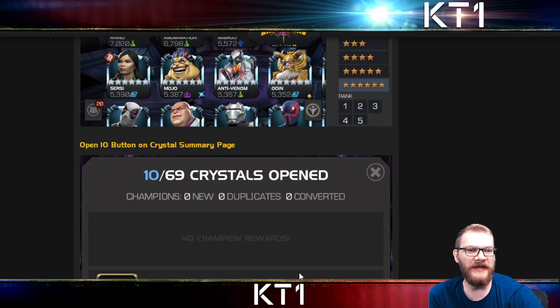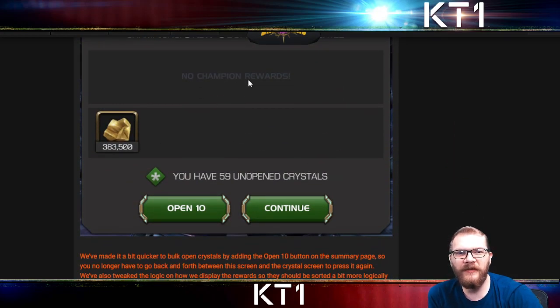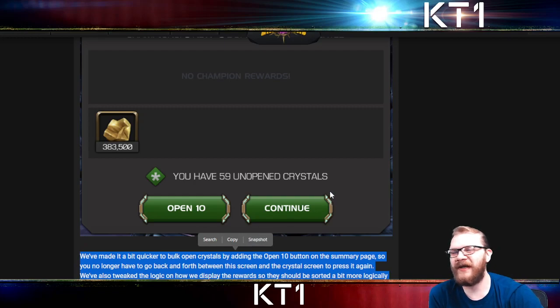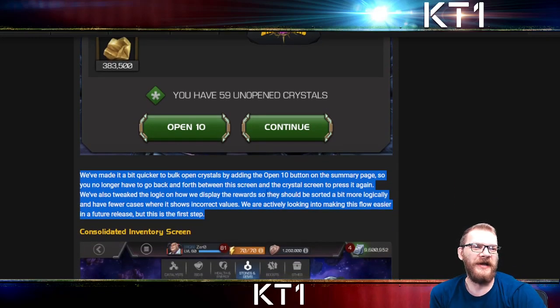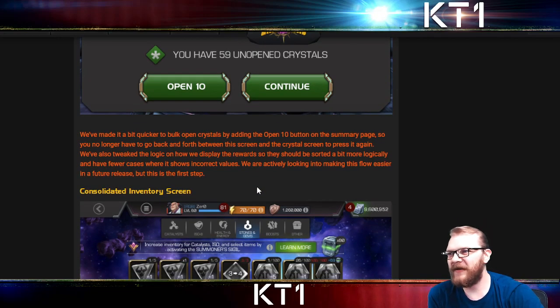And the next one is quite neat as well, where you can now have the open 10 button. That's going to make opening bulk crystal items slightly quicker. It can get quite tedious on some of these crystals that we earn a ton of to just keep on opening. But the upcoming change here is the biggest one for me, and I think it is going to be the most useful.